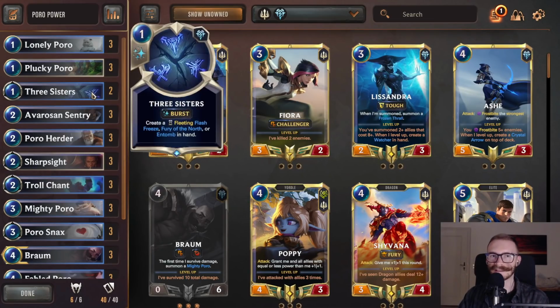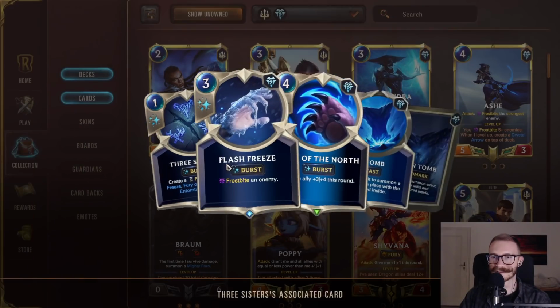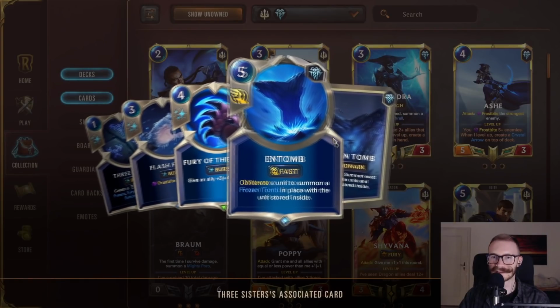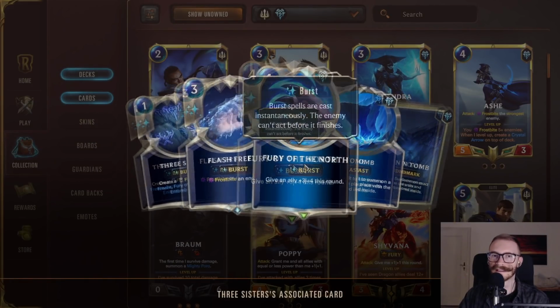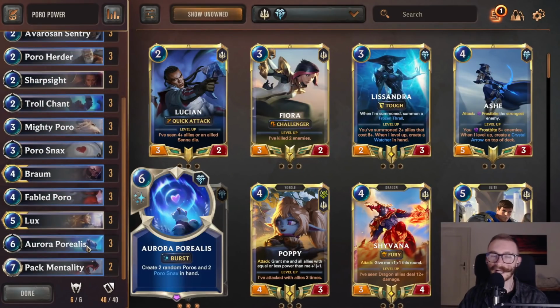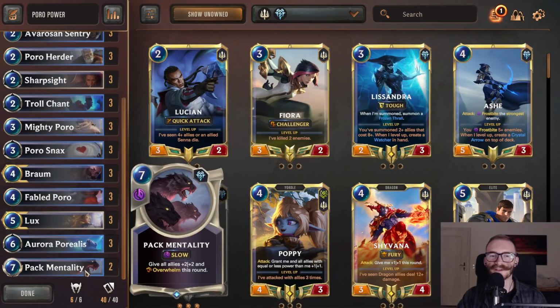I really like 3 Sisters as a 2-off or 3-off. It's very flexible. We'll often use this for Fury of the North, but sometimes also as a control tool. Of course, 3 Sisters into Entomb is already immediately a Lux laser as well. And we have Porealis, I already explained, one of the key cards in this deck. And I personally like to play 1 or 2 Pack Mentalities as a finisher. Again, on one side, it gives you a Lux laser immediately.